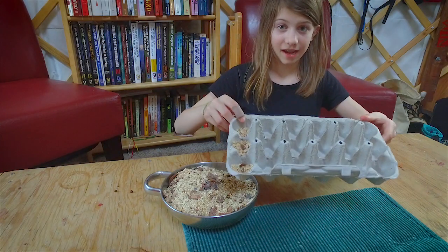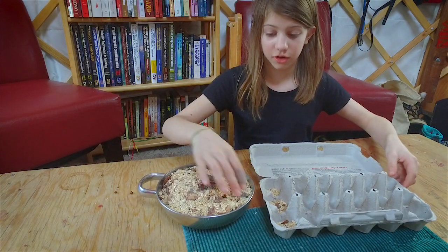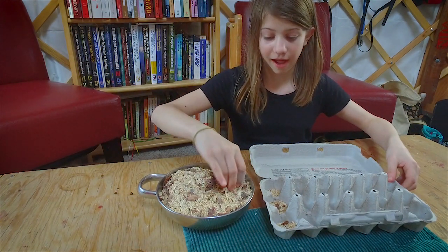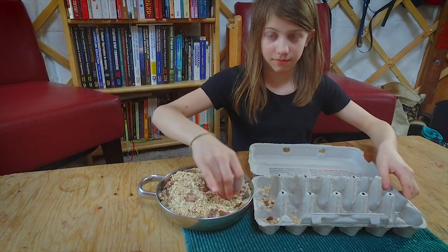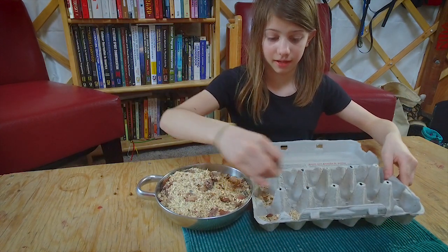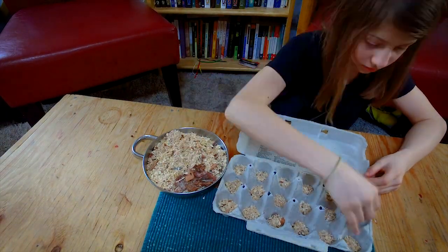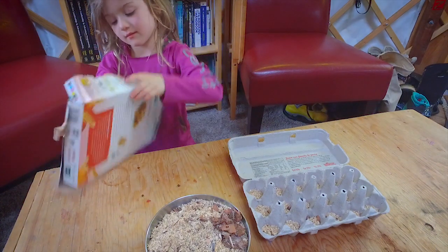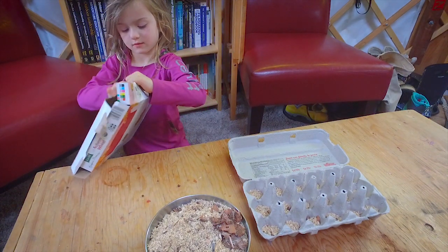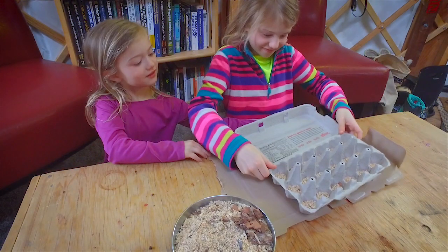So you're going to need an egg carton and some sawdust, dry sawdust. And you're going to put it in each little compartment, halfway full. Make sure not to pack it down because then the wax can't get through. We are going to rip up this box and make sure there's no messes.